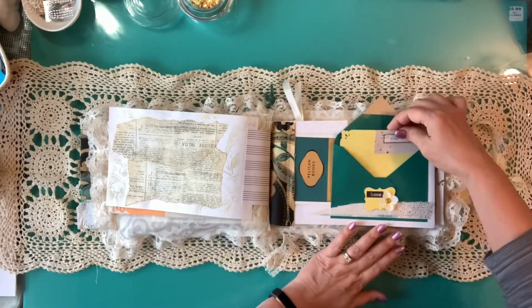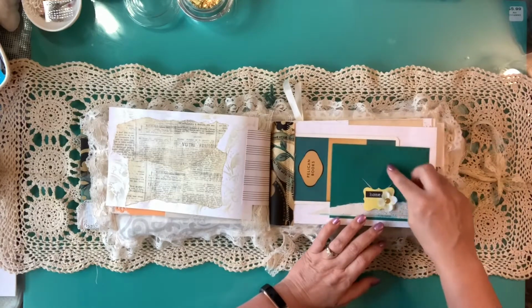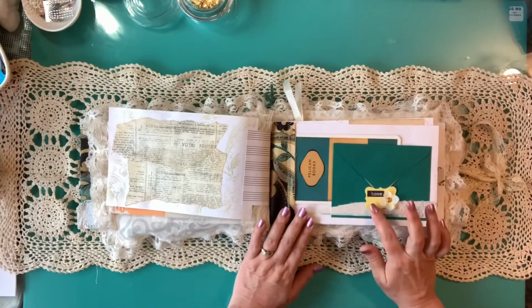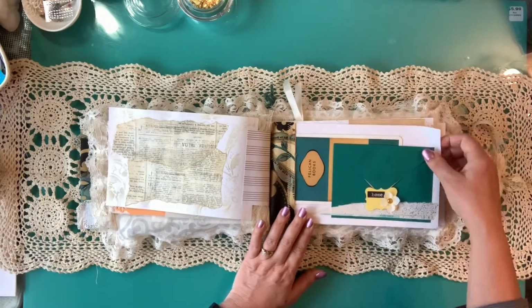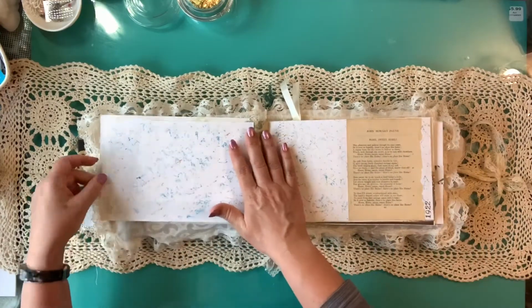torn, spattered, stenciled paper and a little, what would this be called? A little badge die cut and a little flower with a little bling in the center, and I'm saying a little a lot. I'll try to stop.